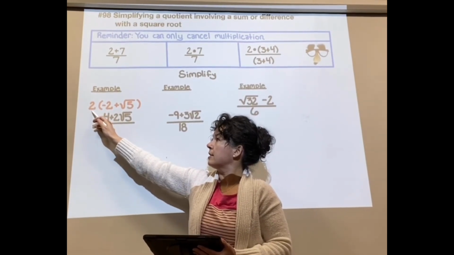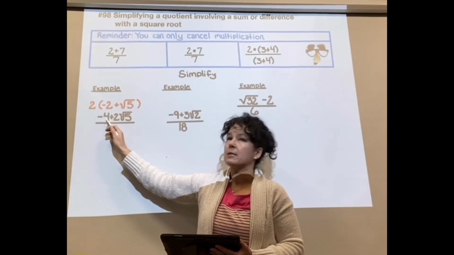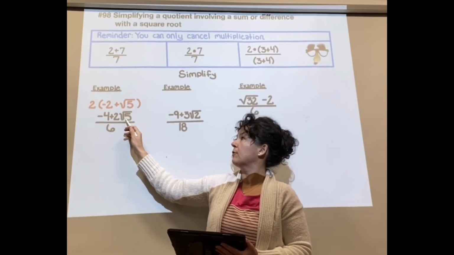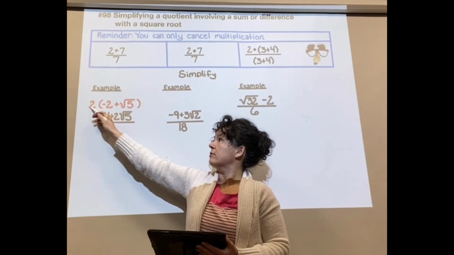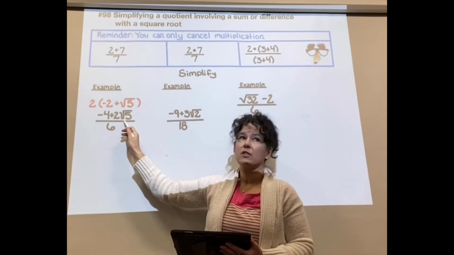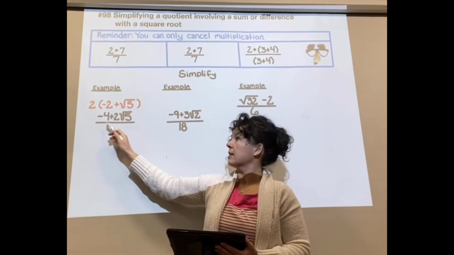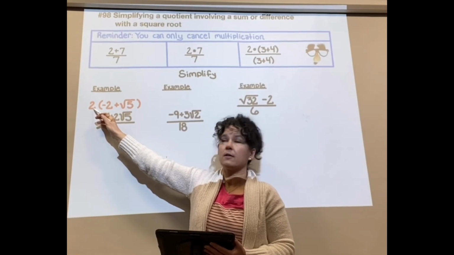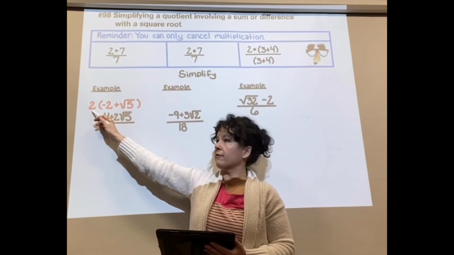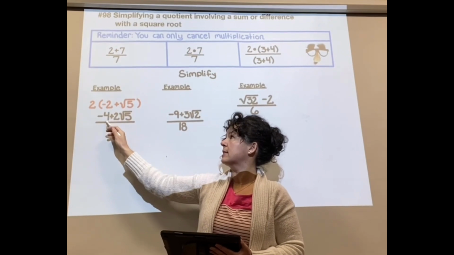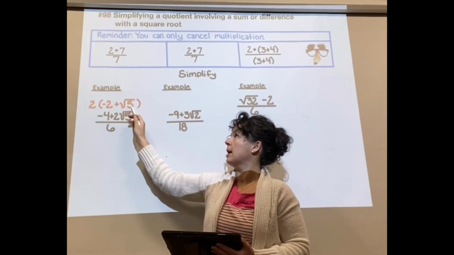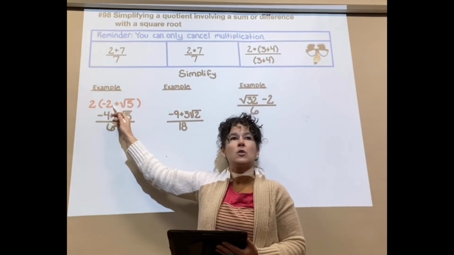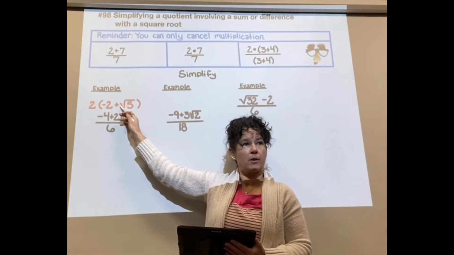So if I take a 2 out of both of these, took a 2 out front, 2 × -2 gets me back to -4. Now if you take a 2 out of 2√5, the root 5 is still there. And again, just verifying, 2 × √5 is 2√5. Okay, so they're both even. I'm factoring out a 2 out front. Let's redistribute to verify. 2 multiplied by -2 is -4. 2 multiplied by √5 is 2√5. So we've turned this into a multiplication problem in the numerator.